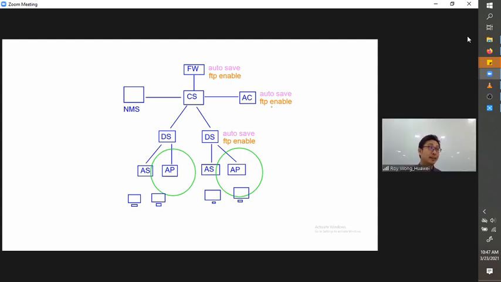Okay, so biasa mereka macam tu di setiap device kan, including the firewall, core switch, distribution switch, sama dengan you punya access switch, semua boleh enable dengan FTP, enable dengan auto save. Okay, itu auto save kan, you boleh letakkan schedule. Example sekarang ialah March kan, saya boleh buat itu auto save, end of the month.